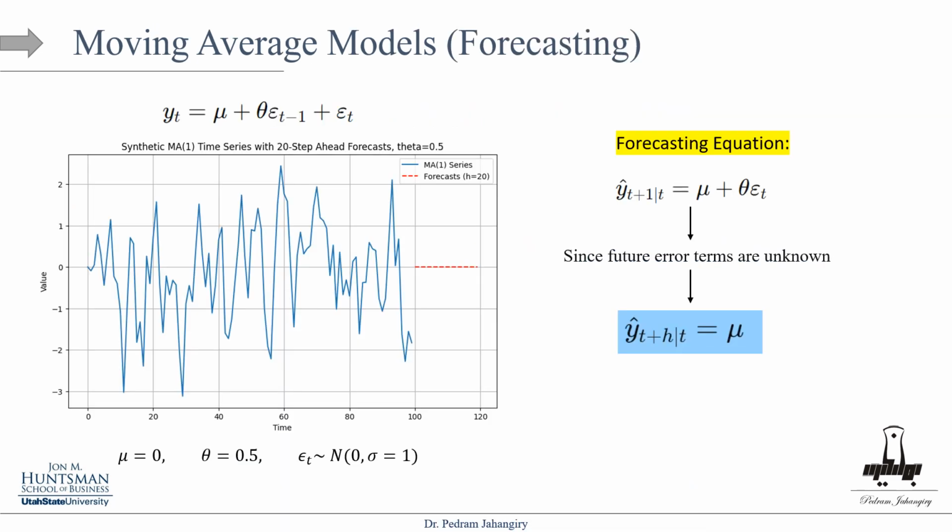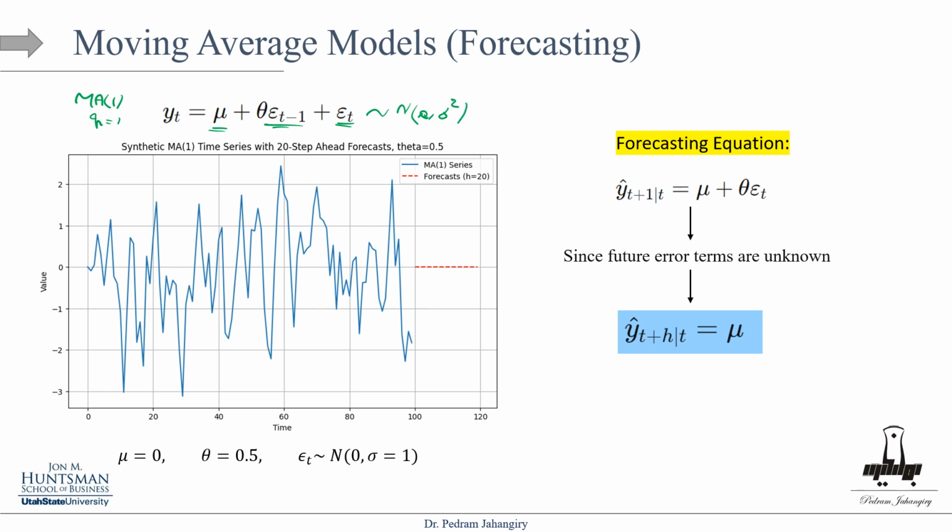Okay, let's talk about the forecasting equation for moving average models. We did the exact same exercise for AR models. Now let's show how it looks for the MA model. So again, starting from a very simple MA1 model, this is what we get: the constant plus, again, Q is equal to 1. I'm including one lag value for the error term, and obviously this error term itself, which we assume is normally distributed with average 0 and variance sigma squared.